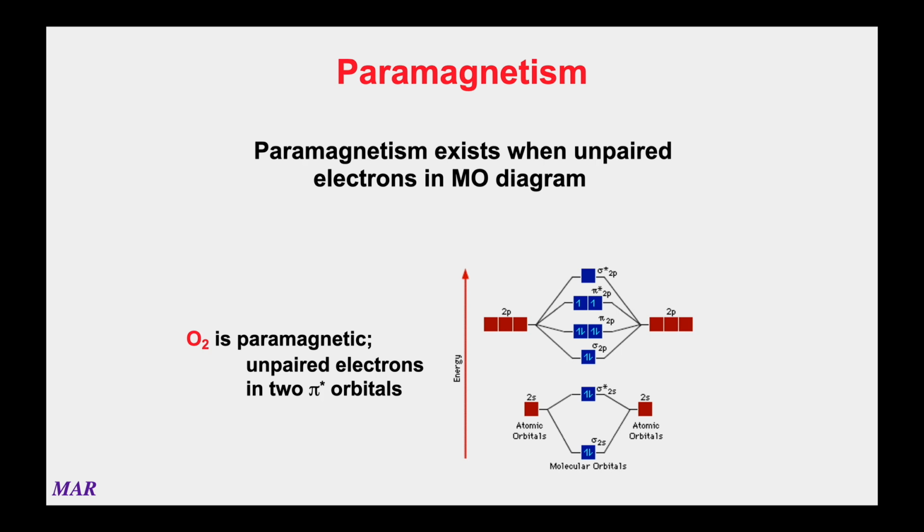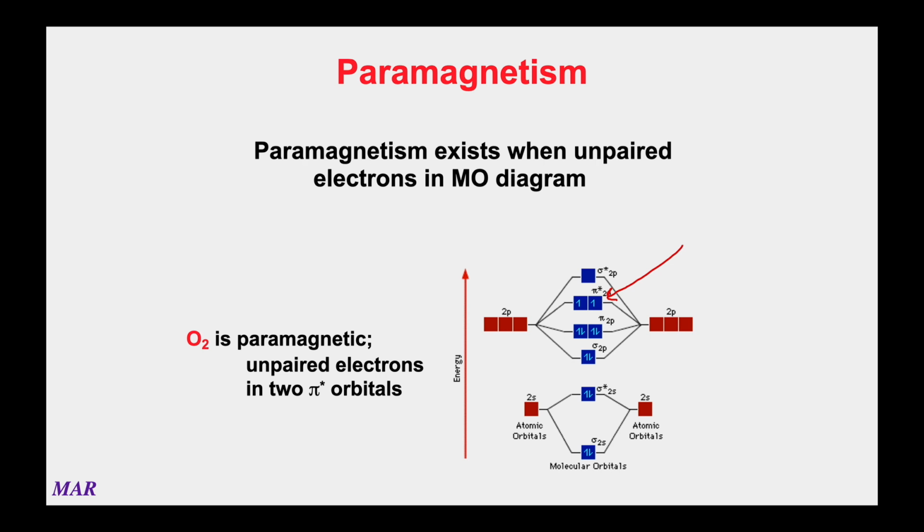If you remember from atomic orbital theory, if you had 1s2, 2s1, the 2s1 had a single box with an odd electron, so that was paramagnetic. Well, in a molecular orbital diagram, you just look and see, do you have any unpaired electrons? And you absolutely do. In O2, 2 individual electrons right there. O2 is absolutely paramagnetic. You've got unpaired electrons. They're in pi star antibonding orbitals, but that's it.